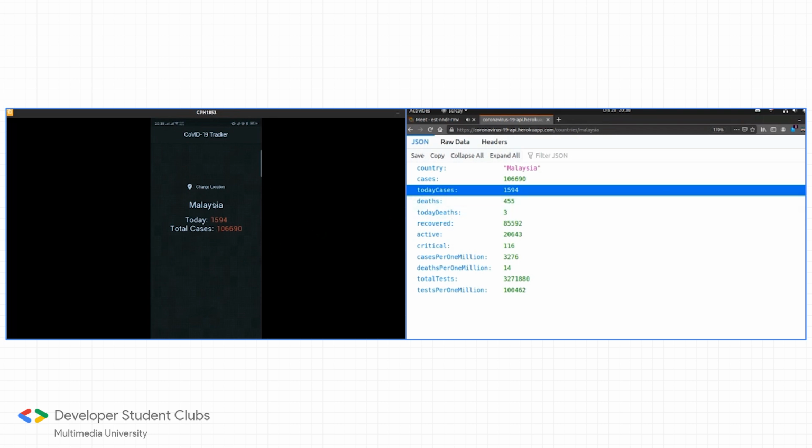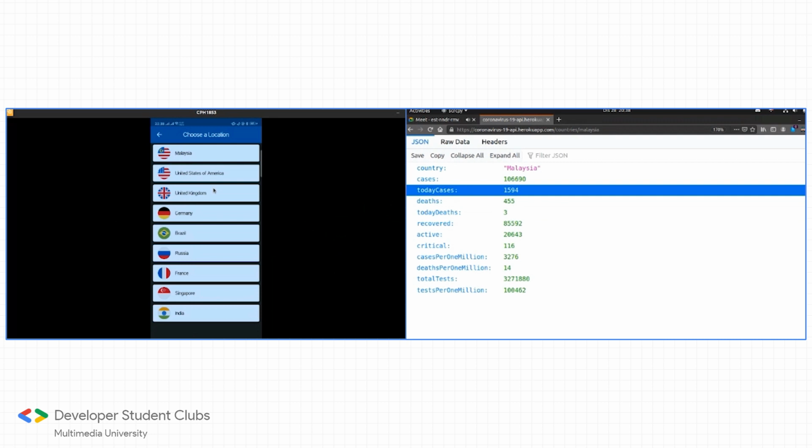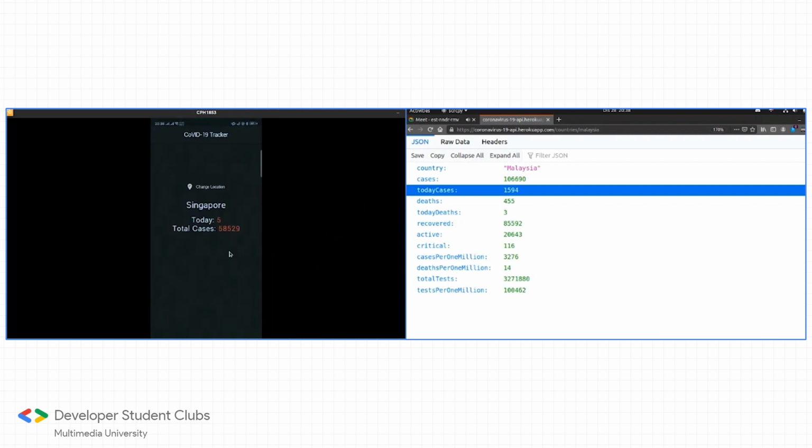Then let's say I want to change location. Let's say I'm bored, I don't want to see Malaysia anymore. Since I live in Malaysia, I should know what the case count is for today. Let's choose a country. Let's say Singapore, let's see our neighbor country. Okay, Singapore only has 5 cases. Wow, they're so good. Never mind about the total cases. The cases today is 5 and the total cases is like 58K. I think this information might not be for me, but it might be useful for someone else who really wants to keep track of it.